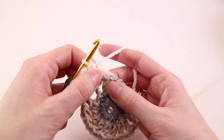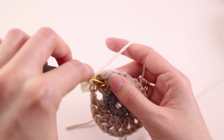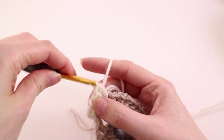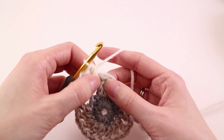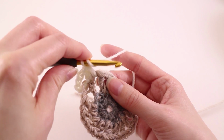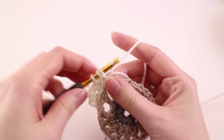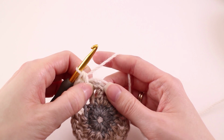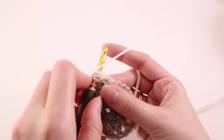Then we're going to find that chain 1 gap space that's right next to it and half double crochet there. Then we're going to find the next double crochet and we're going to half double crochet into that stitch. Then we'll find the next chain space and half double crochet there.